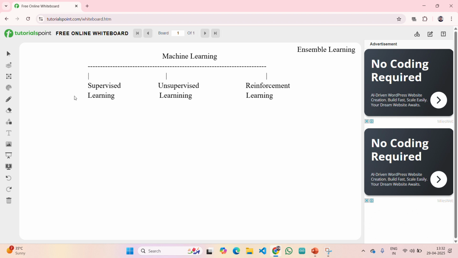Now, firstly, coming to supervised learning. In supervised learning, the input data which we are going to use is labeled. That means you can directly decide, by making use of some algorithms, which class it belongs to. For example, let us consider pass and fail classes. Most probably we'll use supervised learning for prediction purposes.